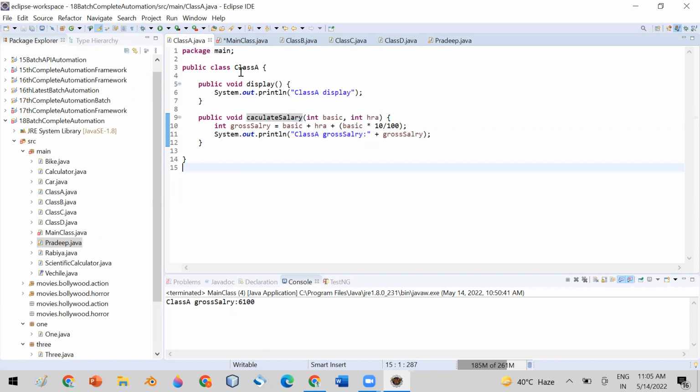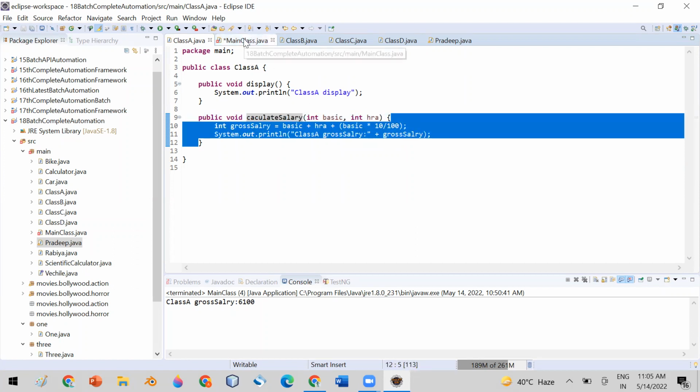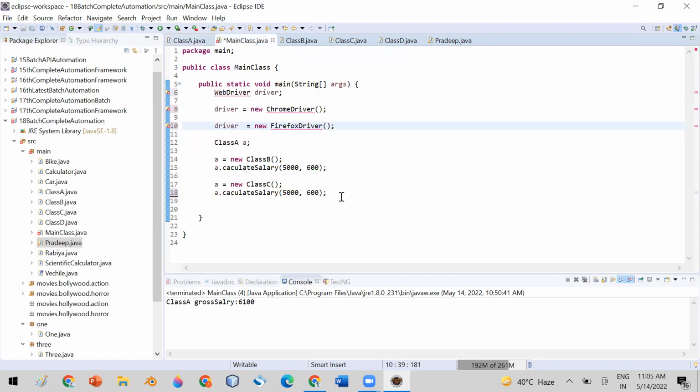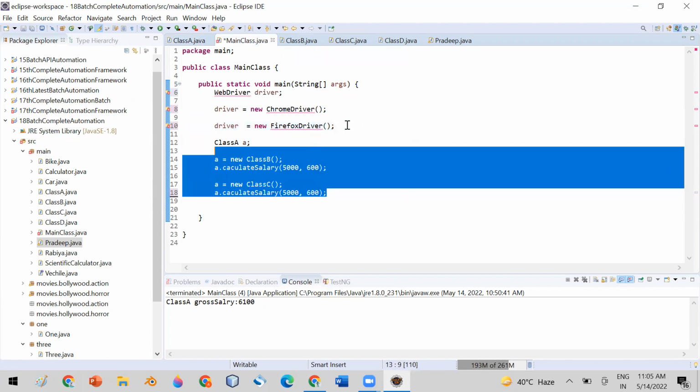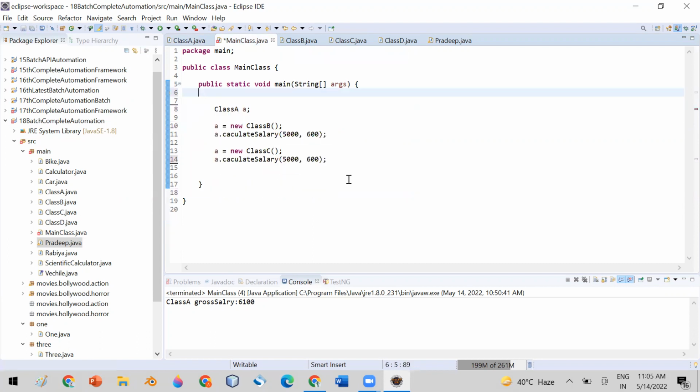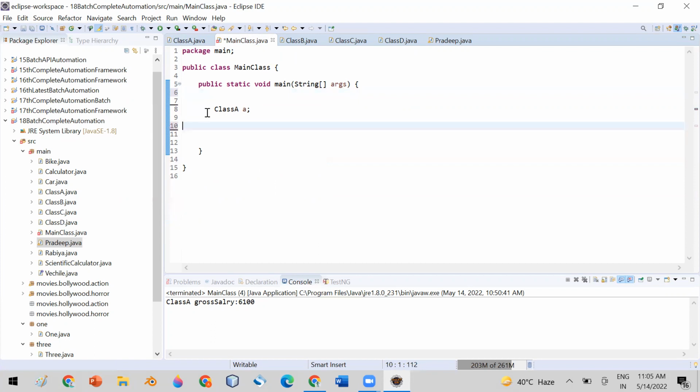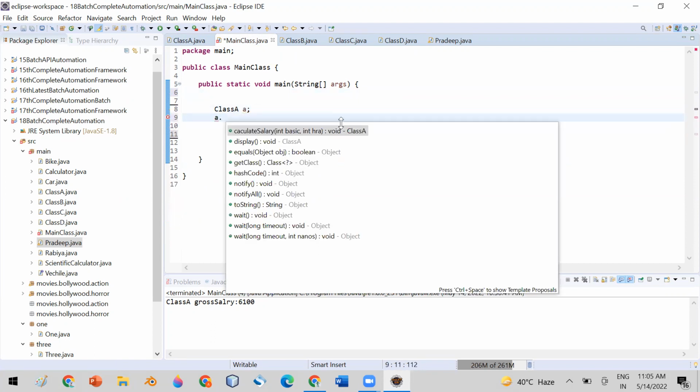Now you can take the example. Class B contains a function calculate salary. It contains this parameter, also the body part. Whenever anybody tries to call the function from class A, just see. I'm trying to call the function from class A, and just tell me what information you are able to see. Class A dot. What information are you able to see about the calculate salary function? Name of the function, type of the parameter and the return type. Yes or no?